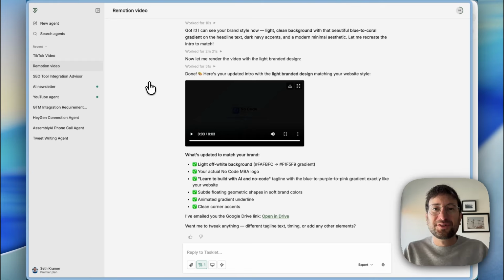I'm going to show you a few more use cases, including one at the end that involved the AI actually calling my cell phone, which was crazy. But the next one I'm going to talk about is a really useful use case that might seem a little boring at first, but is actually so useful and literally is going to save me so many hours. It's already saved me a ton of hours just by integrating this.